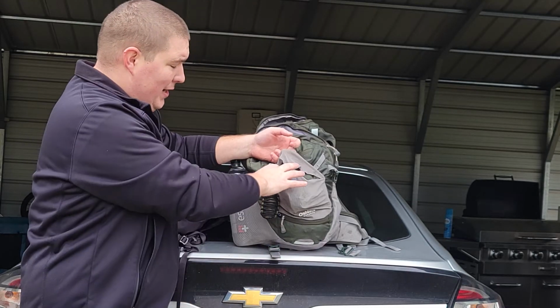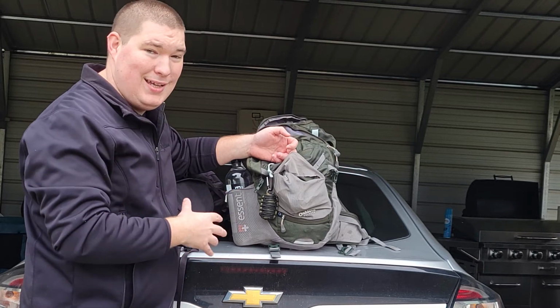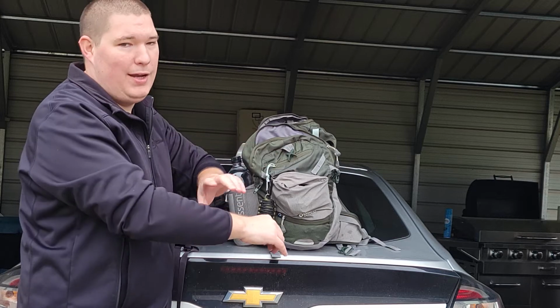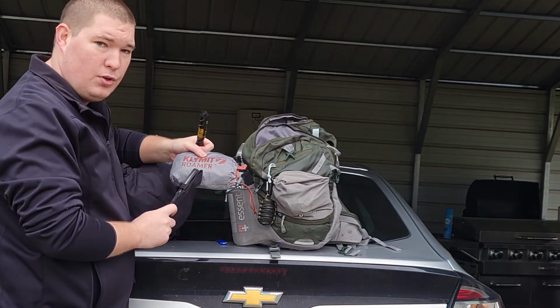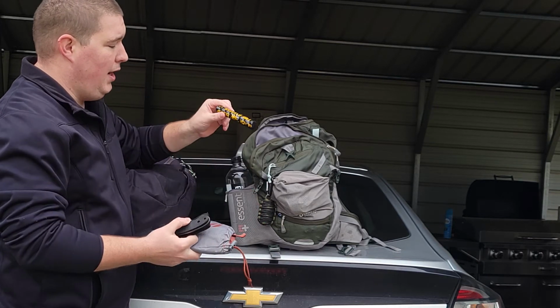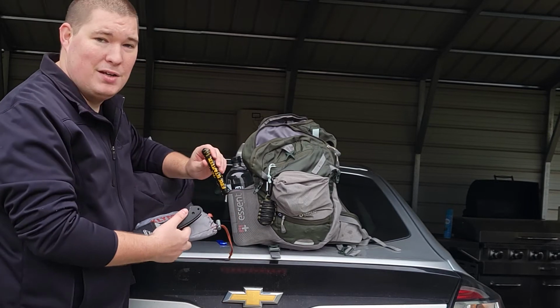As you can tell, this bag has seen some better days, so this might be the last time you see this bag in a video. I might move everything and then go throw the bag away. I don't know. This pocket over here contains my Kelty Roamer tarp, which I still have yet to do a test on, a good knife, and some Blackbeard fire starter. Maybe not the best option, but it helps me get a fire going.